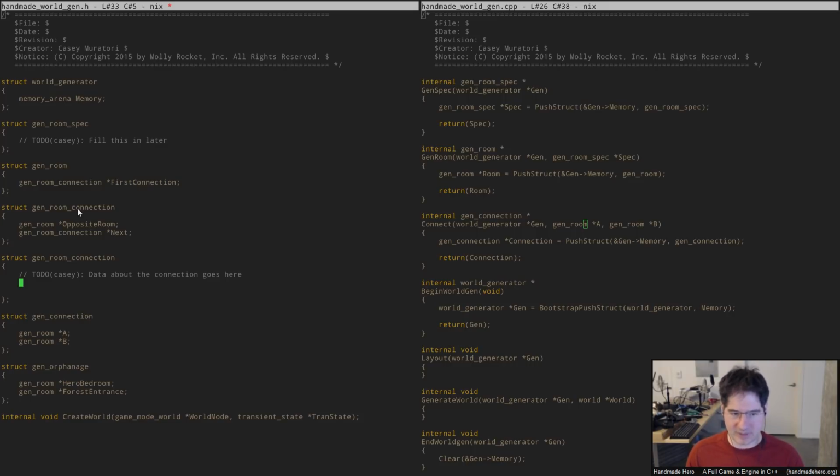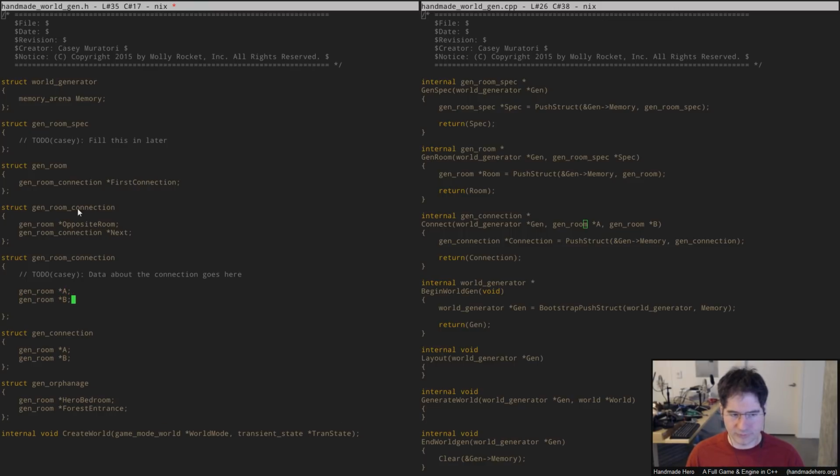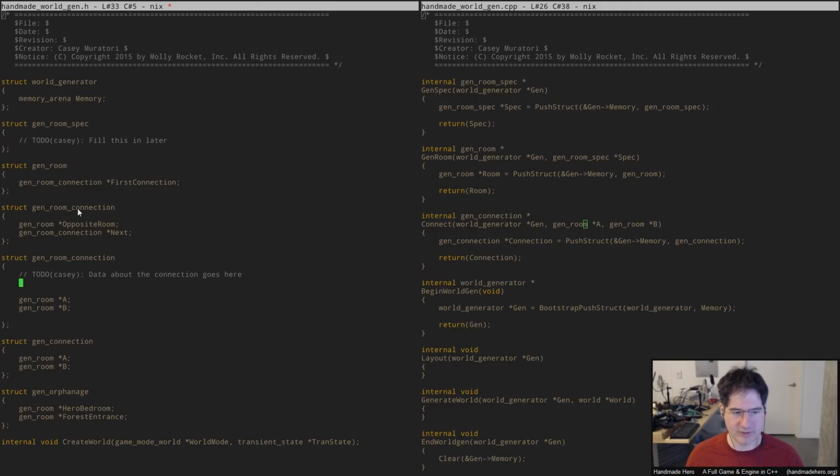We've got some information about the connection that goes in that spot, and then we have the two rooms, and we also have here a list of all of them, right? So essentially, what I'm saying there is not only do we have information about the two rooms, we have all of the connections total sort of linked up so that we can walk our connection list if we wanted to, right? So that's also something we could do.